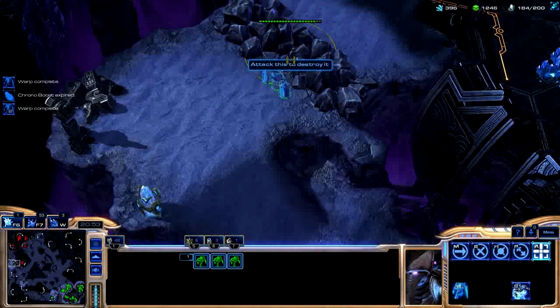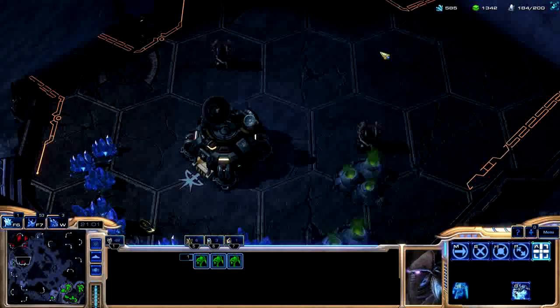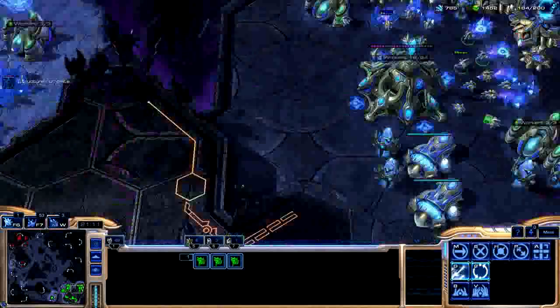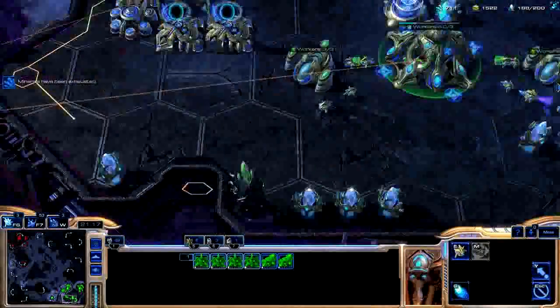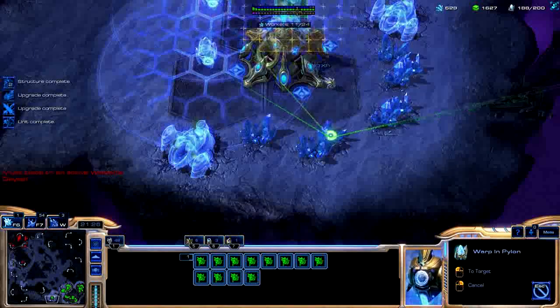So he's dropped a bunch of mules. I am going to take out those rocks. See, he does have a couple missile turrets up there. So he's pretty much, by now I should stop building probes.